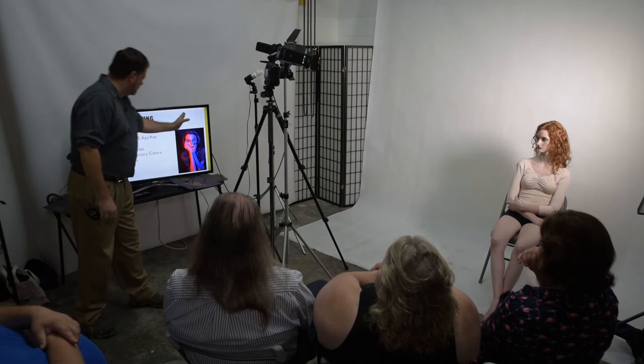I usually do gelled lights 45 degrees off camera so I can get that spill of light that's as simple as possible geometrically. They don't have to be. I do plenty of shots where just the middle portion is like a regular light. So I might even have an on-axis with camera light to get the center section. I may even use gels only for a rim light, just to rim a shoulder, or in the case of Maddie's last shot, I gelled the hair light because she's got this beautiful red hair. Why not accentuate it? So I put a little gel on the hair light to give it a little bit extra pop. Less things I have to do in post.